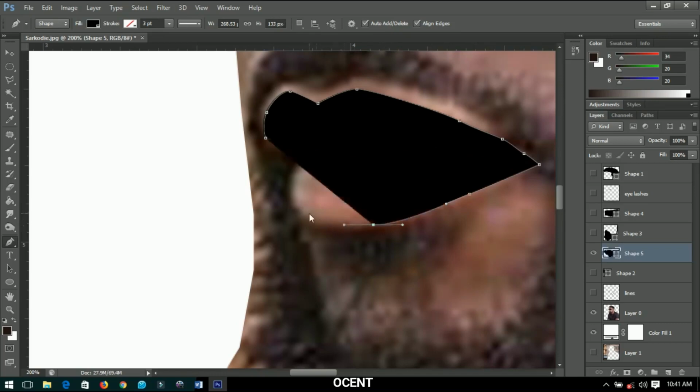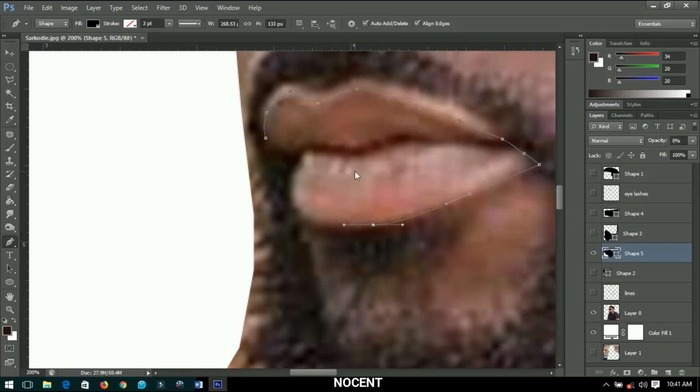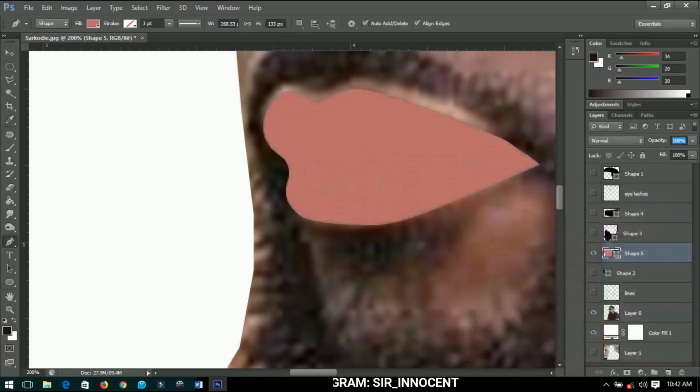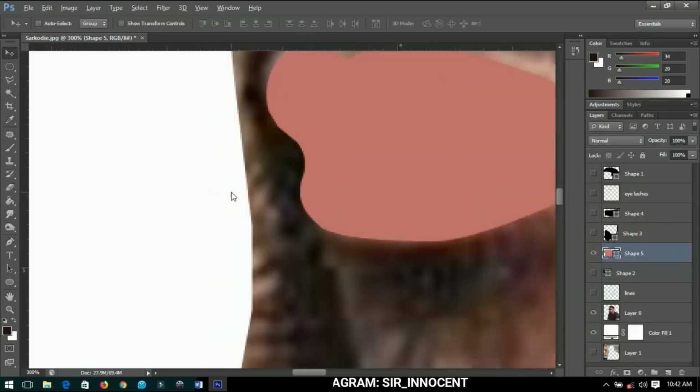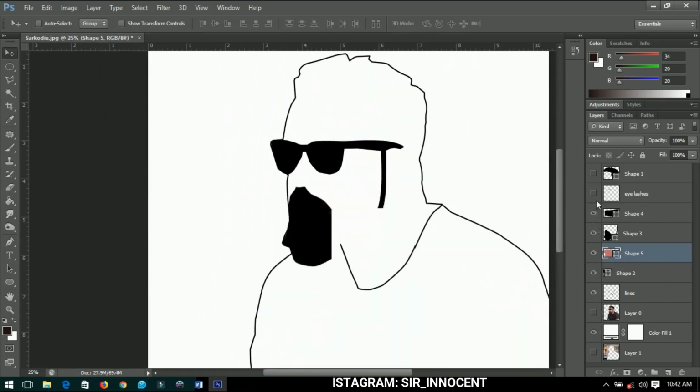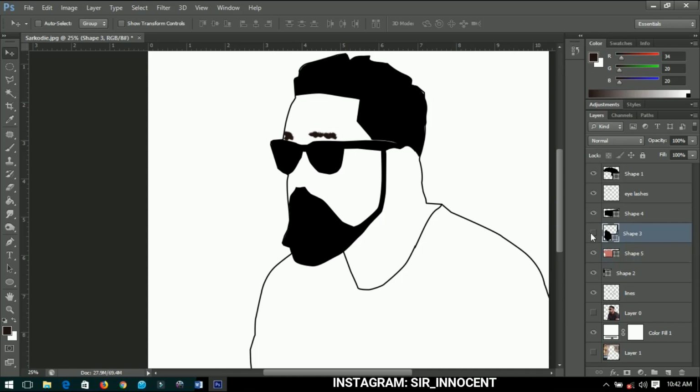So let me turn off the opacity so that I can actually see what I'm doing. Draw like this, like that, and then boom, I'm done. So I'll select this one and then choose a color from here. So maybe, like I said, I want to keep it natural, so okay, and then I'll turn the opacity on. But if you can figure out something here, you see, if you turn this off and then turn the rest on, you can see that this particular shape that we created has covered the mouth, right?